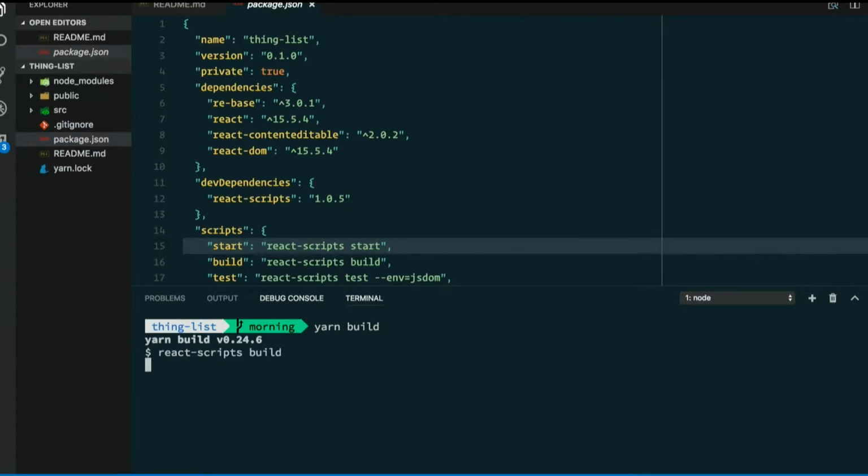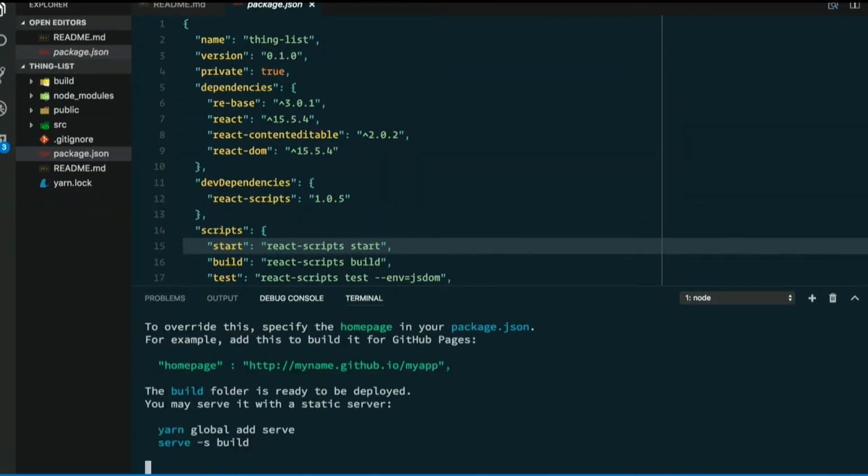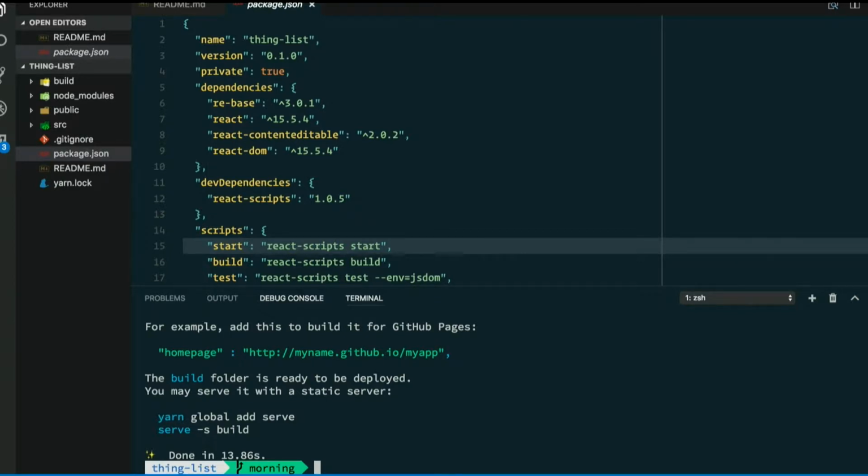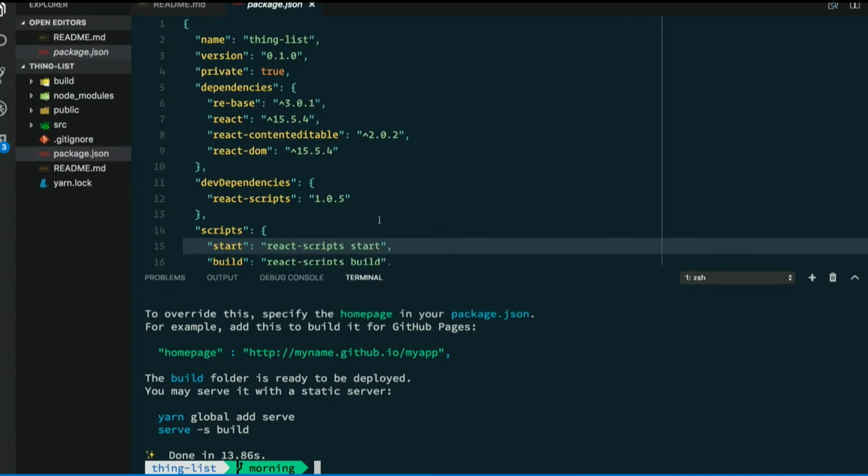Let's try yarn build. Oh yeah, that's right. It's a build directory. It's just not even there at the beginning. It's not public. Public is for static stuff. So the public folder is for stuff that should not be processed before it's deployed. But it's the build directory that you actually want to copy to a server. Sorry, I lied. So for example, style sheets, like just plain old style sheets, or even plain JavaScript assets could go in the public directory. All right, so it did some stuff and now it's telling us a bunch of output.